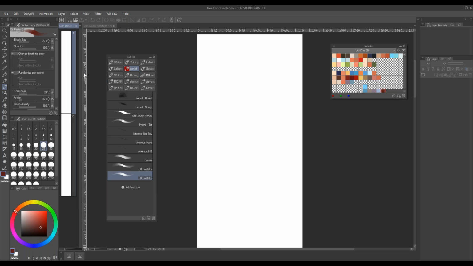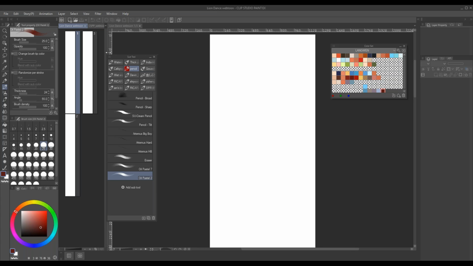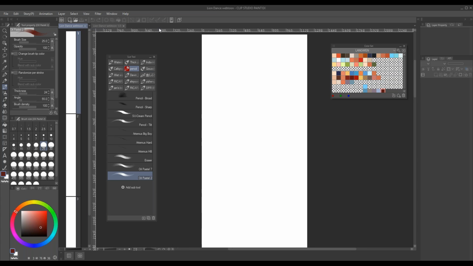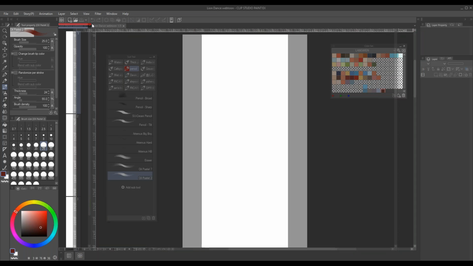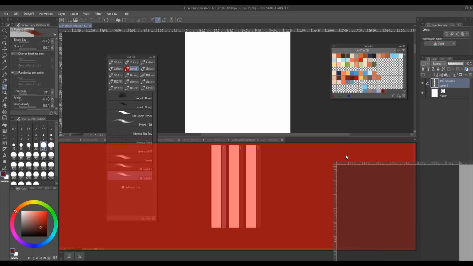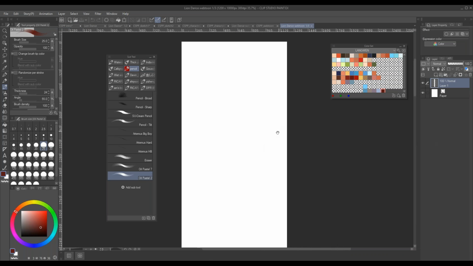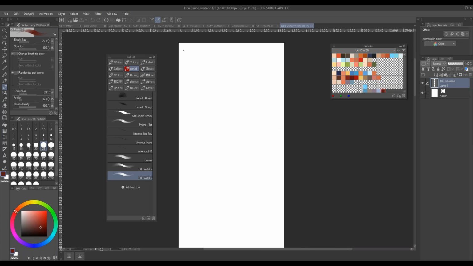My computer's a bit slow, but yeah, so you got 3 pages. It's really cool that Clip Studio splits up your window like this, so you have your working area and a zoomed out version, so you can see how your comic looks overall. For the purpose of this demo, it'll be easier for me to actually just combine everything to one panel.